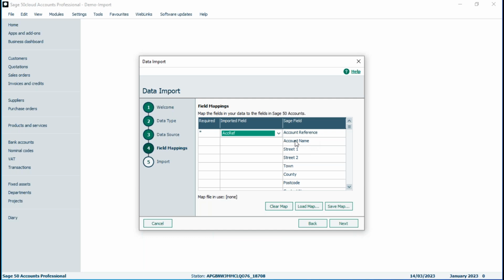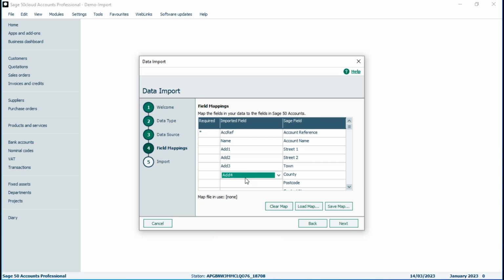The account name of the customer, that's held in my, I've called it name. And then street 1, street 2, town, county, postcode. On my file, I've just called it add 1, add 2, add 3, add 4, and add 5. Now, if you know what it's called, you can just cycle through it by, if I just tap A a few times on my keyboard, it'll cycle through the import fields, the titles, beginning with the letter A. And I can do that for each of them.